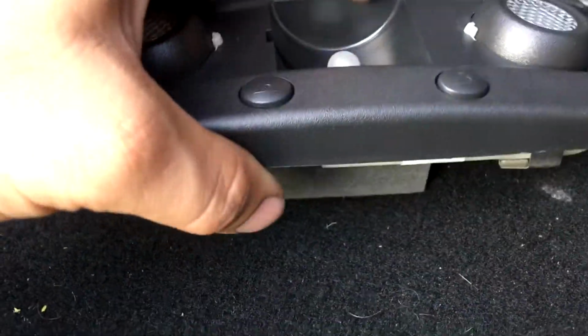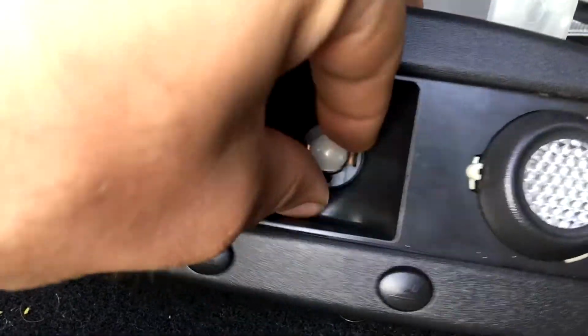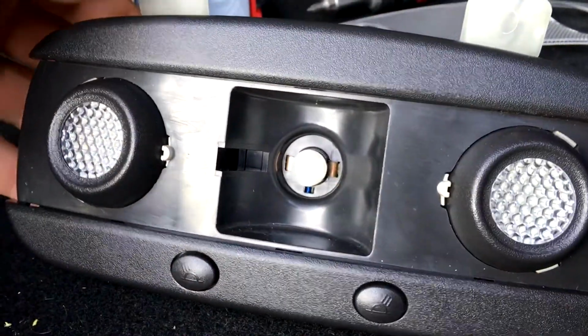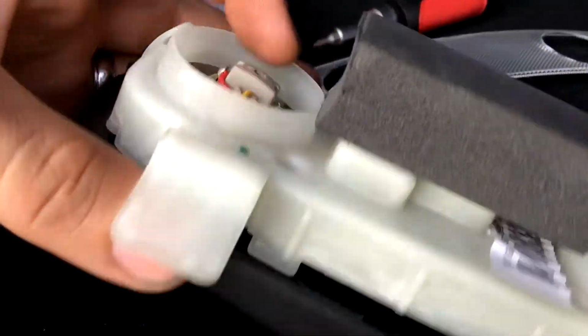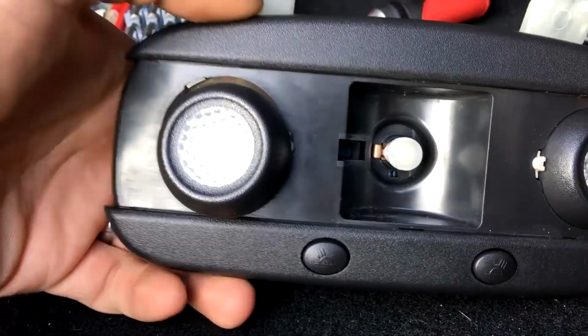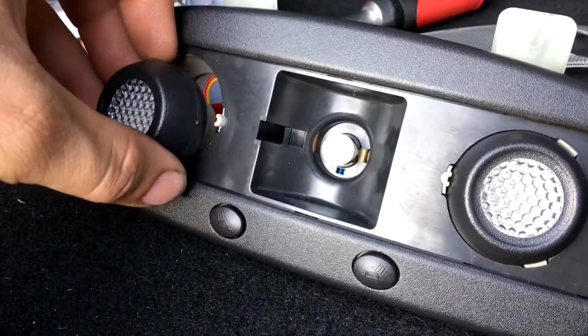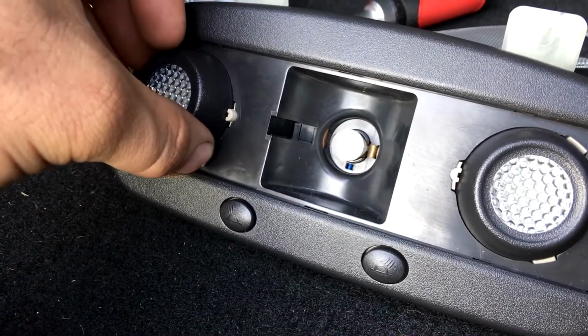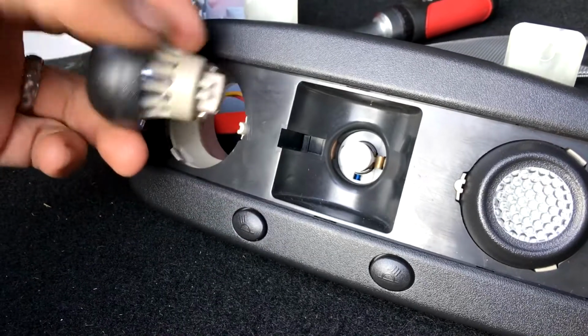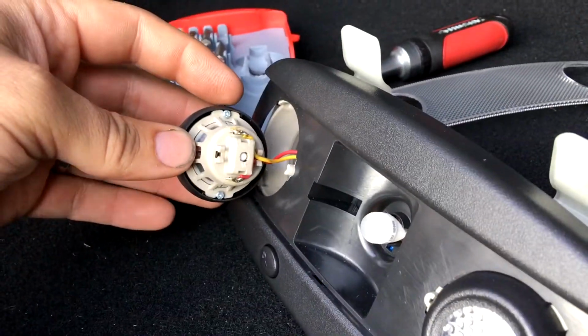Obviously the very first one is very simple to get to. You just pull this one straight out. But there are the guys that are inside here, and what you do is, on the back side with your finger, just push it forward. Pretty simple. You can see there's a little line up here for the little alignment dowel, I guess we'll call it. And then on the back side, there's two screws.